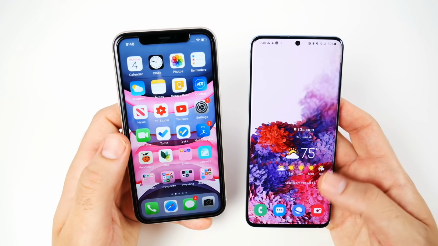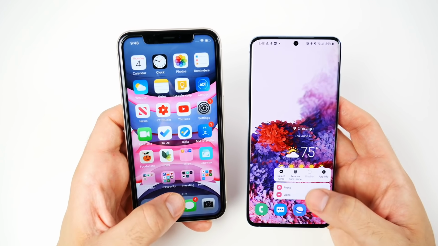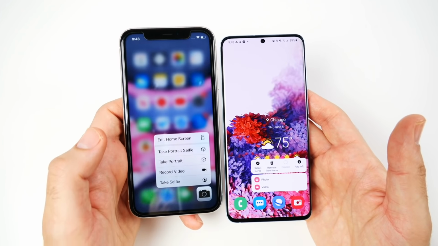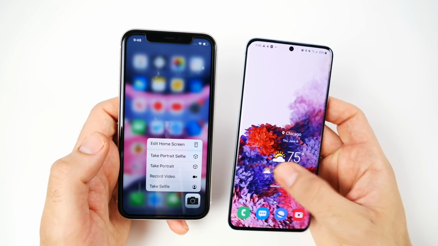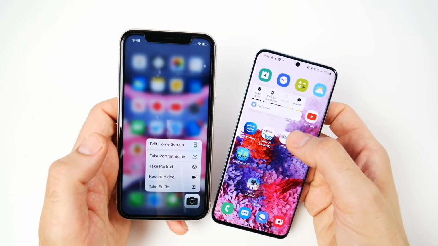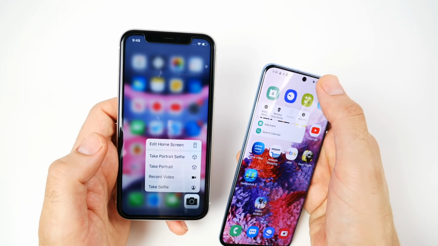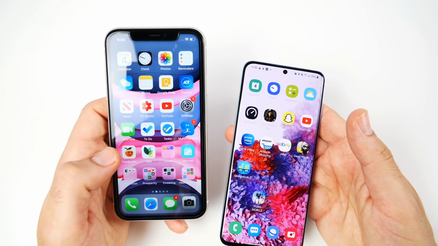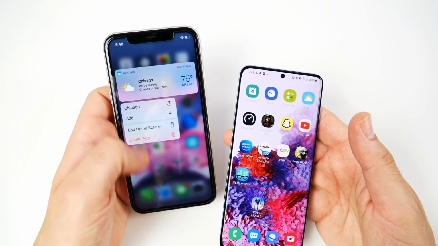And that brings me on to the shortcuts on screen. When you hold down the camera, you have photo, video. Apple is much better when it comes to shortcuts from the app. So the Samsung experience doesn't really do much here in the way of holding down. It just kind of wants to let you select items and get rid of stuff. I mean, you can see a few little shortcuts at the bottom, but it's just a lot better here for the iPhone when it comes to quick shortcuts.